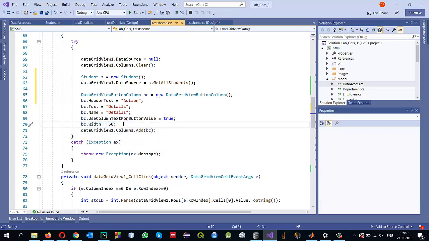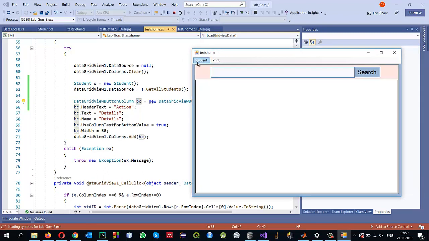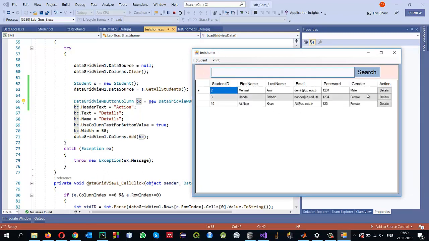And then finally, once we create this column, we need to add it into the grid view. So we are saying gridView1.Columns.Add our created DataGridViewButtonColumn. If I just show you, click on here, you can see the action is what the heading means. This is the action it is written, and the text is the text which is written, details, on each button. And for each button we give a name. So this is what we mean by it.